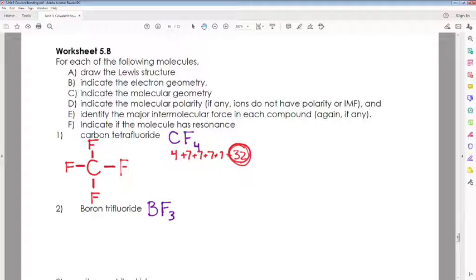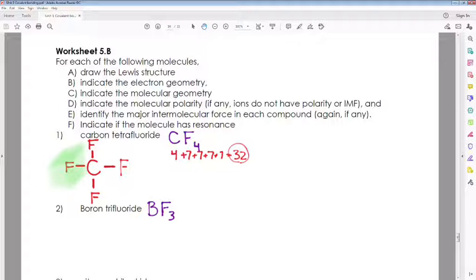So if we look at carbon here, if we look at this square box area around carbon, it has 8 electrons around it because there's 2 in each of those bonds. So even though it's sharing those 2 electrons with another atom, carbon is surrounded by 8 electrons, which is what it wants. Each of these fluorines, on the other hand, that wasn't my highlighter.